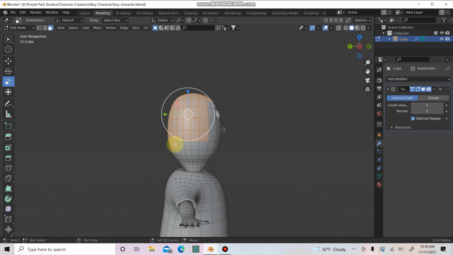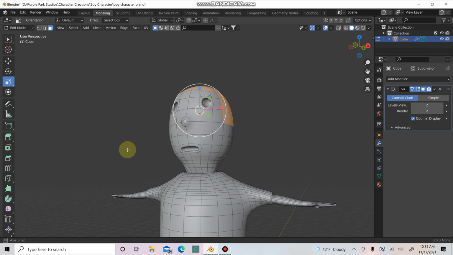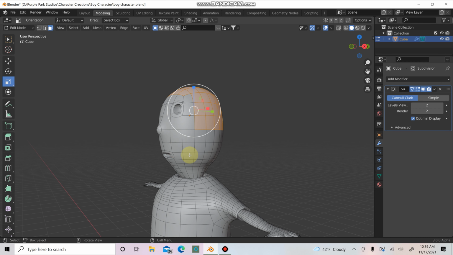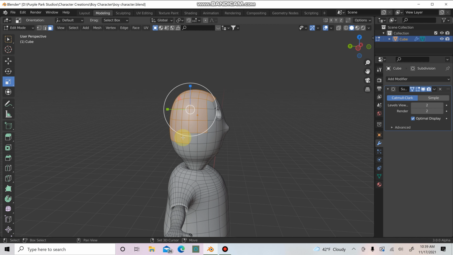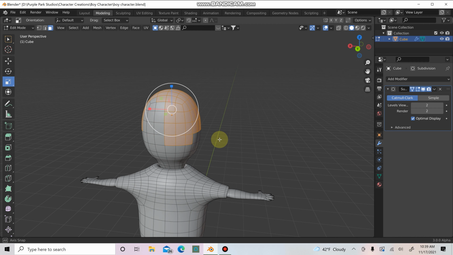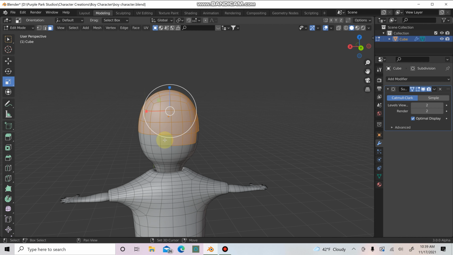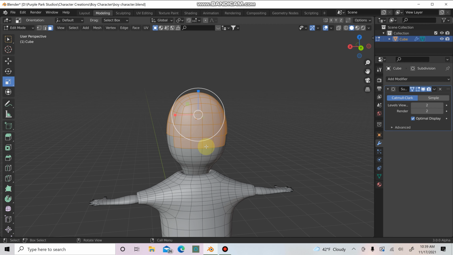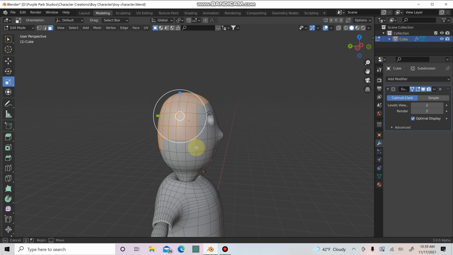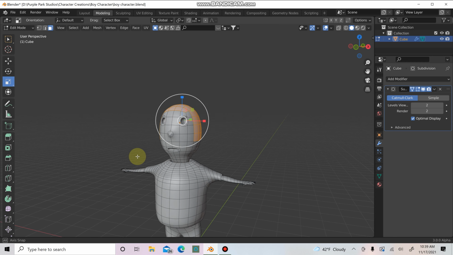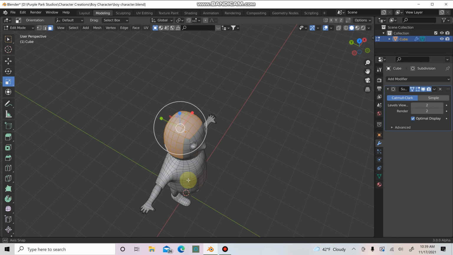So I don't quite want his hair to go down that far. Let's get rid of those. And this part's completely up to you. Like if you want your character to have super long hair, go for it. Whatever. I'll select these here. Yeah, so he'll have longer-ish hair, something like that. All right, that's not too bad there.